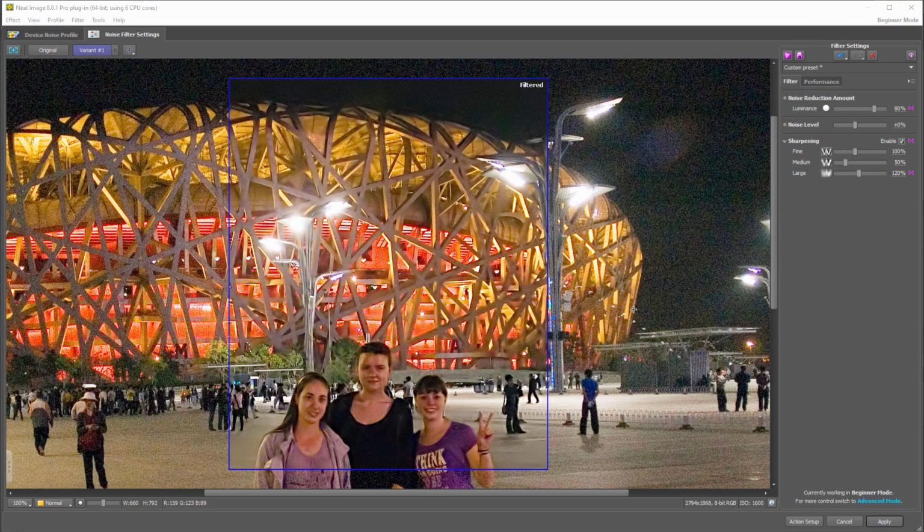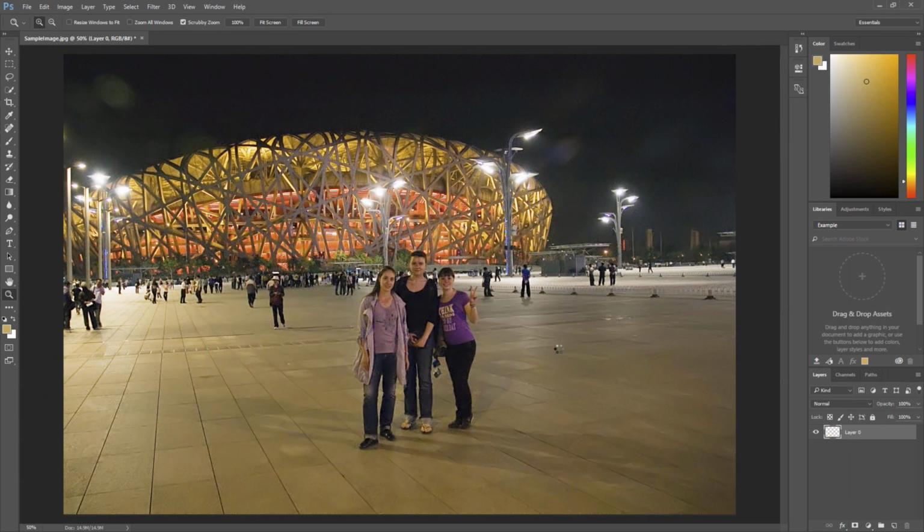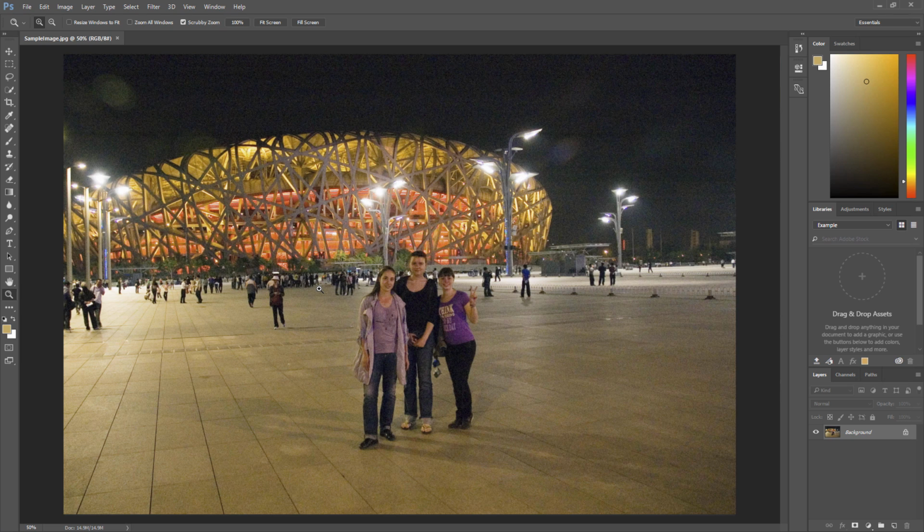The final part of this quick start guide is simply applying, and once you've done your filtering and you're happy with how it all looks, you can go down to the apply button down here, click apply, and then you're back in Photoshop. It's processed the image, and now you can see the final image with all the noise removed. So that's how you can apply it inside of Photoshop. Well, thank you for watching the basic workflow.